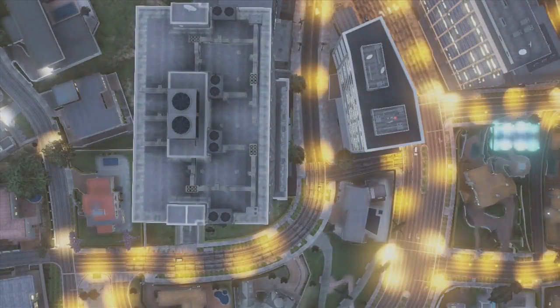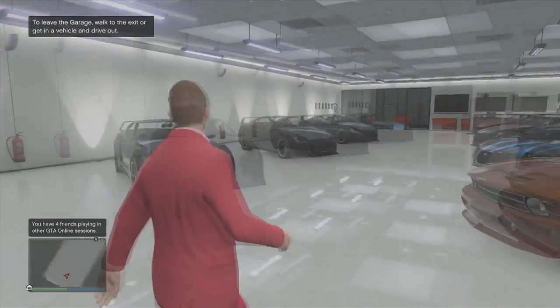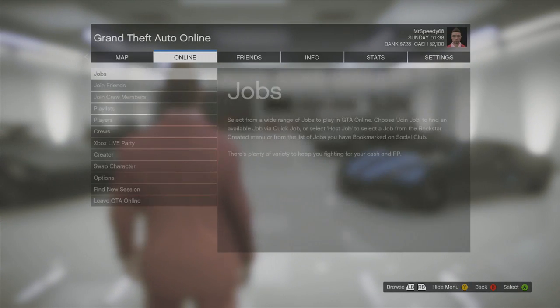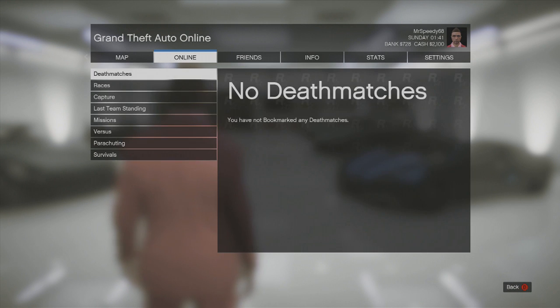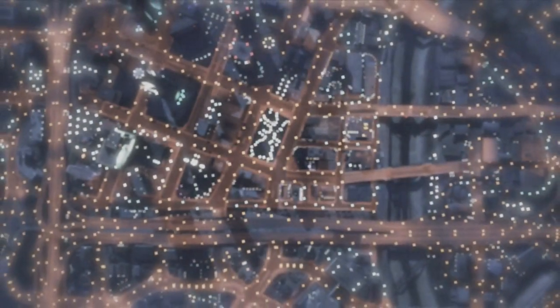Now you should see that when you load up into GTA Online, you should spawn in your garage. If you have not, then you did a step wrong. So if you spawn in your garage, go into start menu, go into online, go into jobs, host a job, and then pick any race you want. If it's a bookmarked one, any race you want. It must be a race. I don't know why, but it just must be a race.